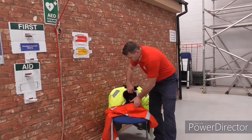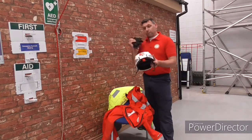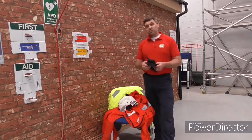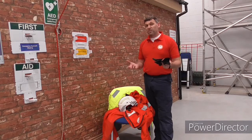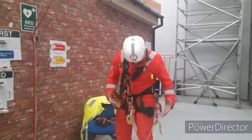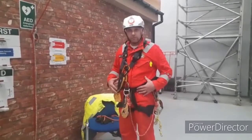So we're going to make sure we've got our coveralls on. Helmets are going to be essential, so we make sure we've got them fitting. Gloves are optional but advisable. So I'll just put this on and I'll see you in a second. Once you're PPE'd up, you've got your harness on, obviously make sure everything's nice and snug.